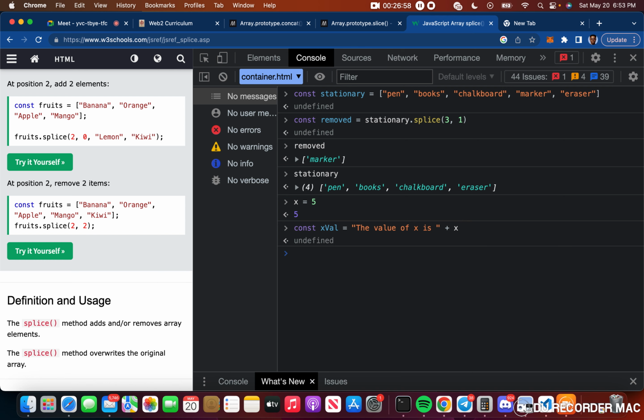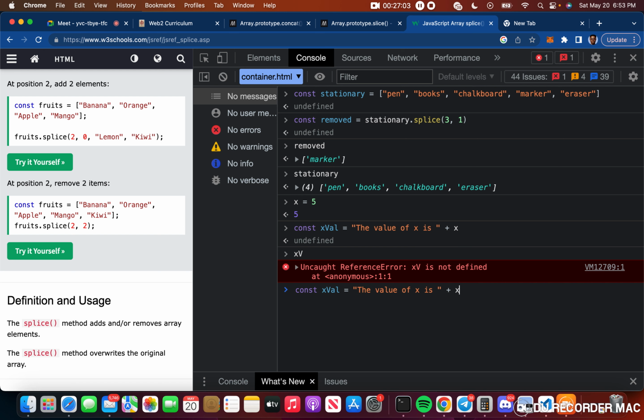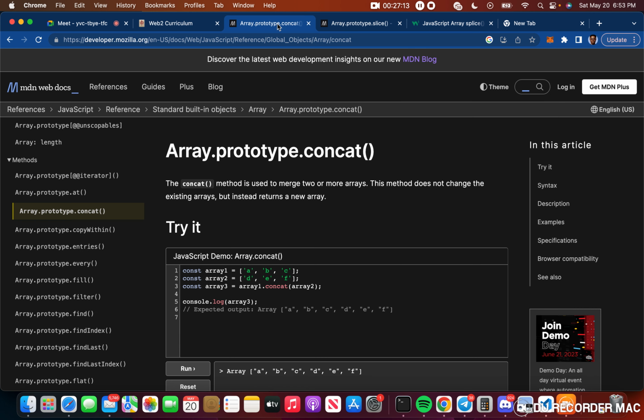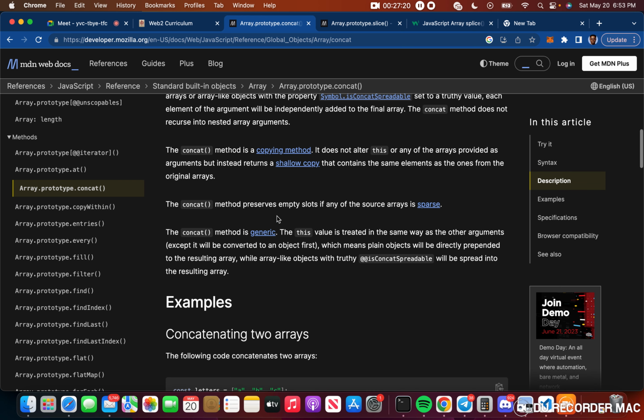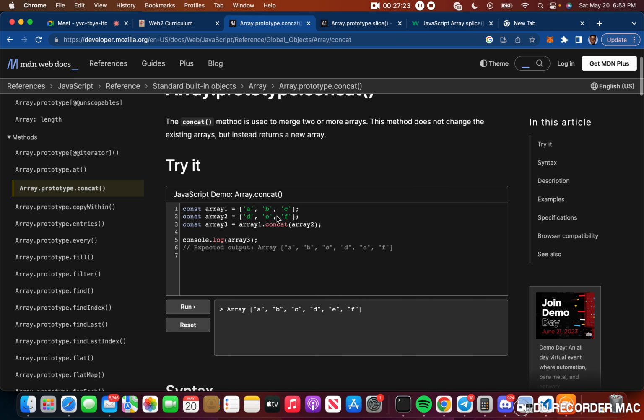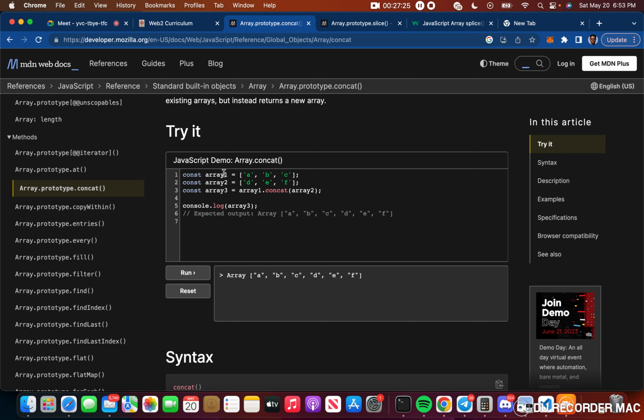So if you see what x value is, it concatenated this into a sentence. So it's very much similar to what happens with arrays as well. And yes, the other values still remain themselves too. That is array one, array two. We just have a new array called array three.